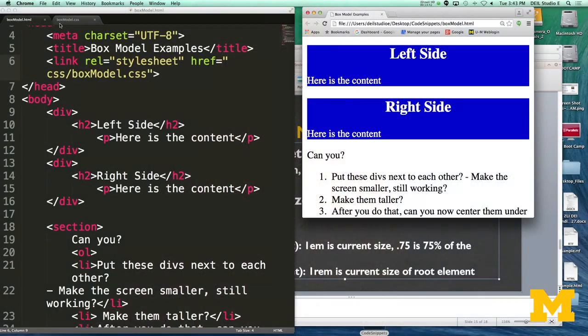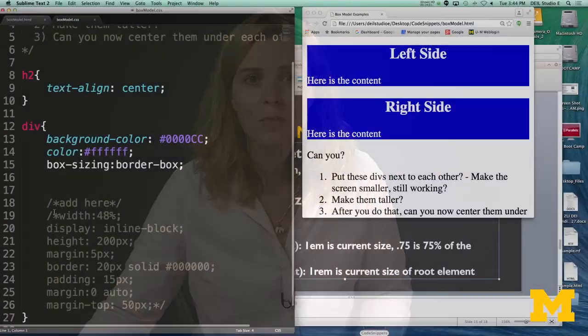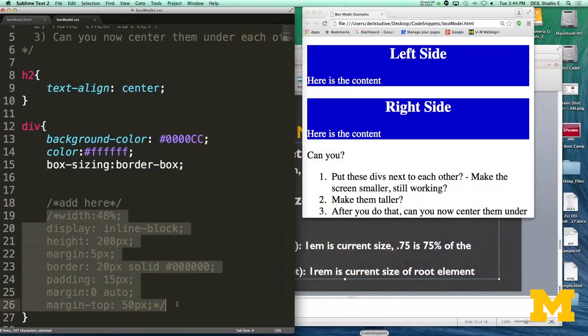So over here in my CSS file, right away you can see the background things I've done. Now when you want things to be next to each other, you have to give them a width, because right now they take up 100%. One option would be to set it to pixels, let's say 200 pixels and 200 pixels, and see if it works out. The problem with doing that, as I uncomment my code here, is that as people go on different browser sizes, your numbers might be too big or too small.